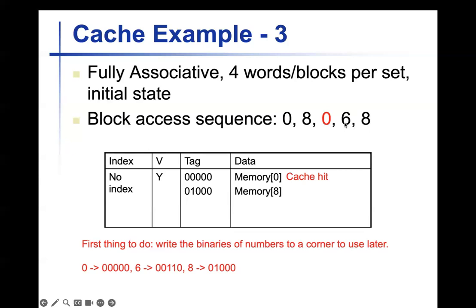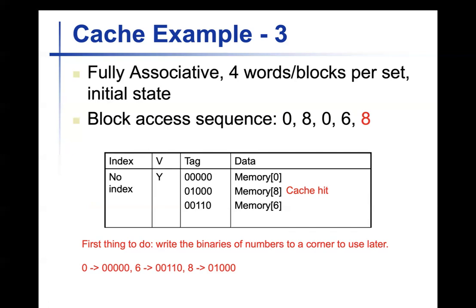Again, the next request is going to be 6. 6 is going to be borrowed from the memory because it does not exist here yet, so it's the cache miss. So I'm going to add its data here into the cache. Next request is going to be 8. It already exists in the cache, so it's a cache hit. As you can see, fully associative cache can accommodate all the data that I need for these requests.